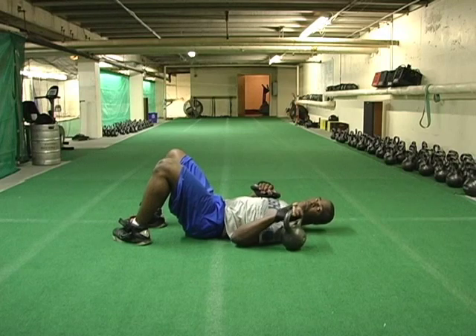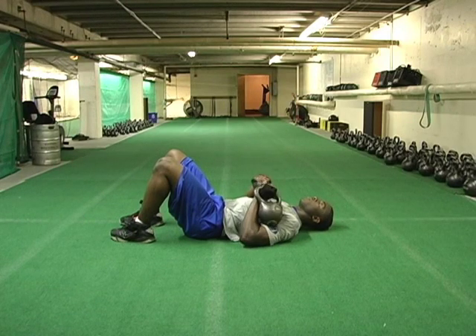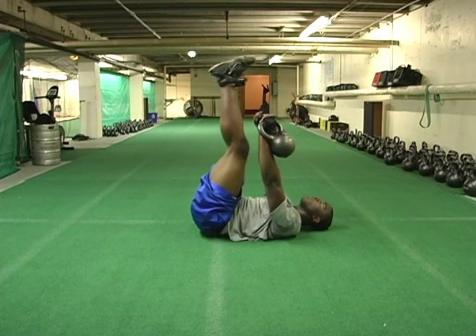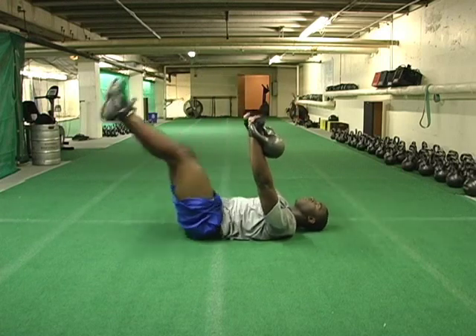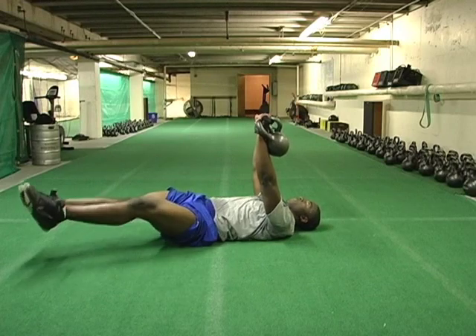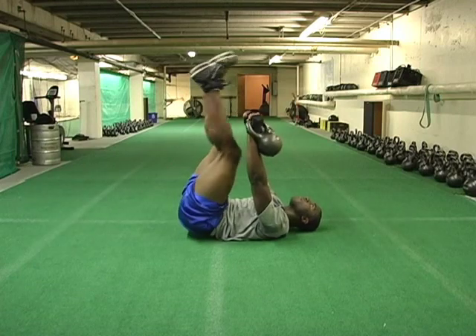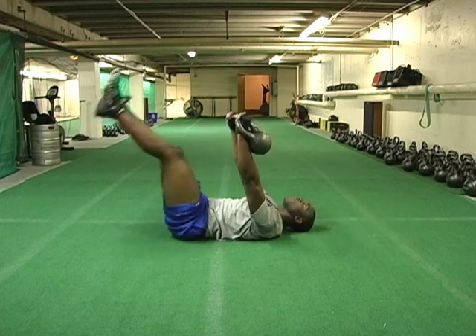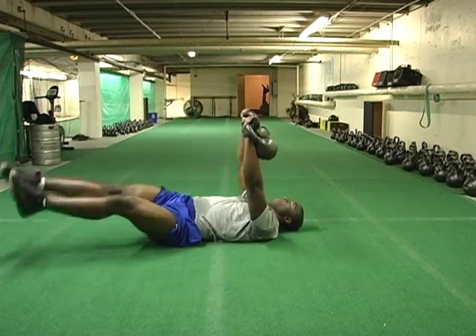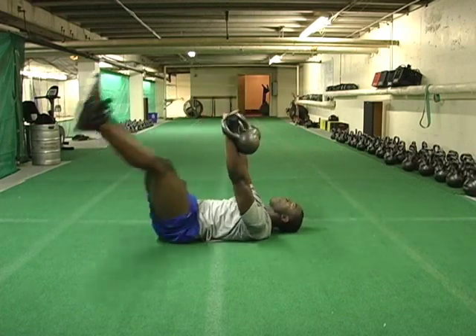One of the things with bells is you're constantly working your core and abs. One of our favorite ab exercises is floor wipers. He'll bring the bells up in the air, bring his legs straight up, and Ransford will start his progression through floor wipers. He'll bring his legs down about an inch away from the ground, always bring them straight back up — to the side, to the middle. It's a great ab exercise, and you've also got to balance your core and keep your arms locked.